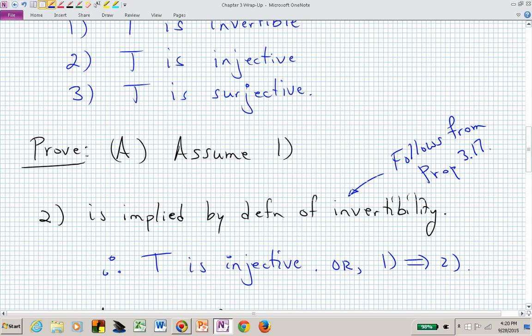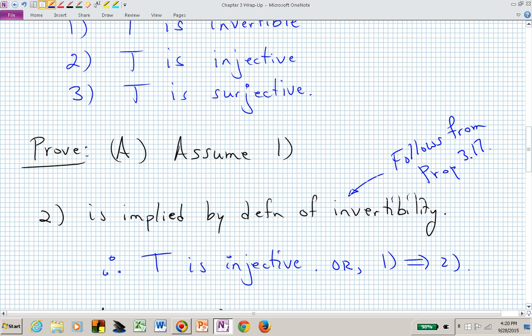Correct. Yes, so the question was, what am I missing? It seems like you just showed 1 implies 2, 2 implies 3, and 3 implies 1. But 1 definitely, from this argument, not only implies 2, but it also implies 3. And that's okay. 1 implies 2, 1 implies 3. 2 needs to imply one of those, and 3 needs to imply one of those. And it can. It's just how do you want to do it?